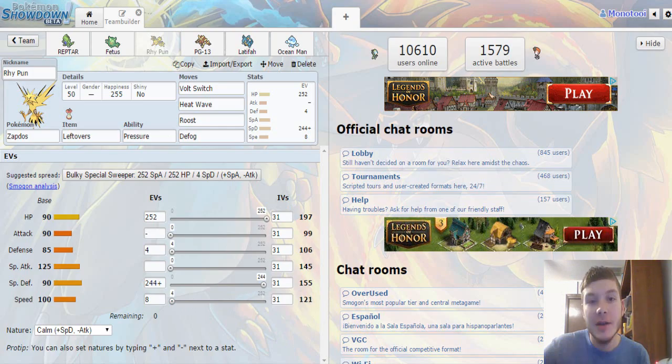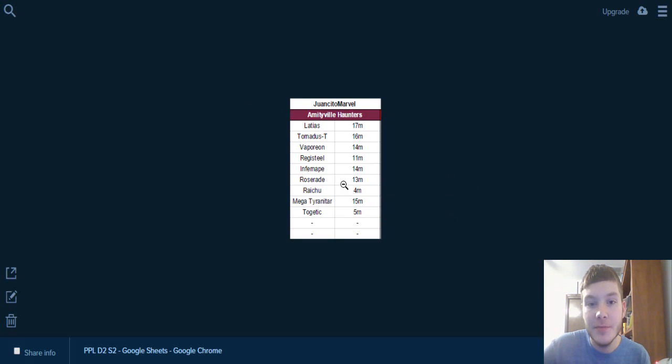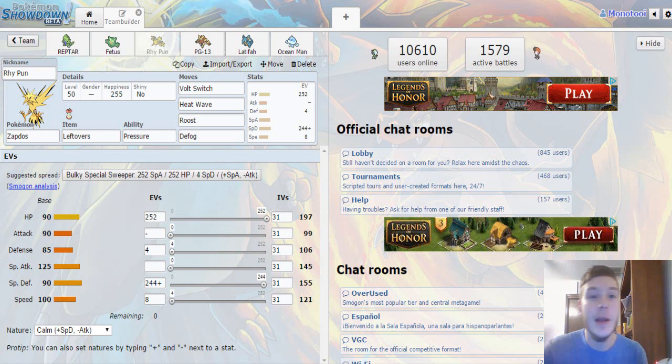Just in case he tries to speed creep me with anything. It doesn't matter too much if he tries to speed creep me. He would speed creep me with, like, defensive Roserade, I guess. Or maybe Mega Tyranitar, but with Mega Tyranitar, I feel like he's either going to bring a bulky set, or a Dragon Dance set. Dragon Dance is a little bit scary because I don't have too much to deal with it, but I do have some things to deal with it that I'll get into a little bit later.